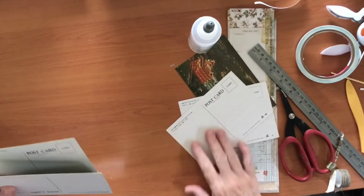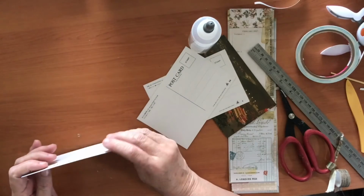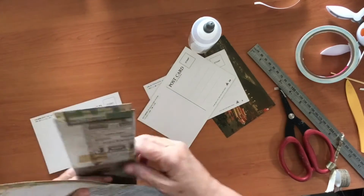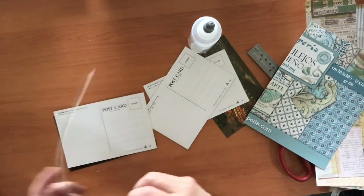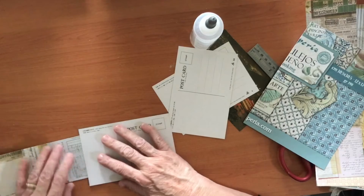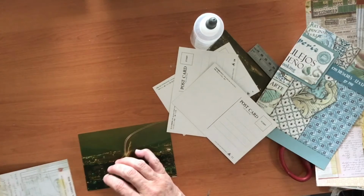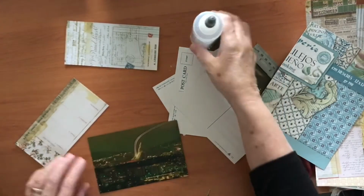And now I've got a couple of them here. And what I thought I would do this time is I'm going to stick them together, and then what I'm going to use is some of this Tim Holtz paper that I had left over when I did my sister's school report books, because I thought if I put a piece in there, it's going to act like a hinge of sorts. So that will go there. Okay, and I think I'll cut this down just so that it is 6 inches. And then I will stick this here.